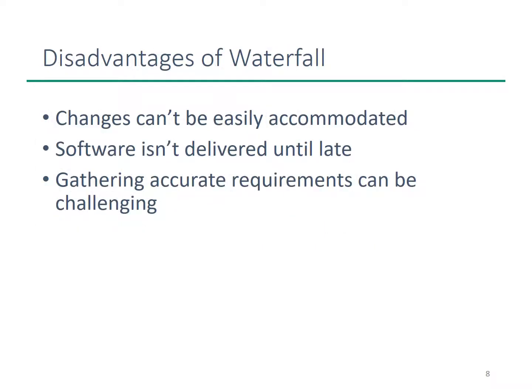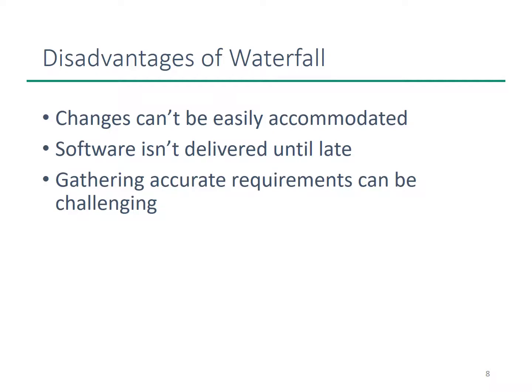Disadvantages of waterfall methodology. Changes can't be easily accommodated. So once the team completes a phase, they can't go back. If they reach the testing phase and realize that the feature was missing from the requirements phase, it is very difficult and expensive to go back and fix it. Software isn't delivered until late. The project has to complete 2 to 4 phases before the coding actually begins. As a result, stakeholders won't see any working software until late in the life cycle.